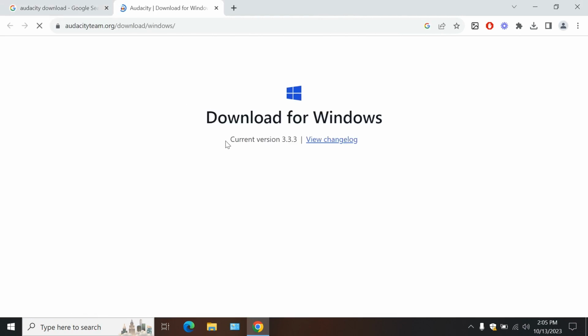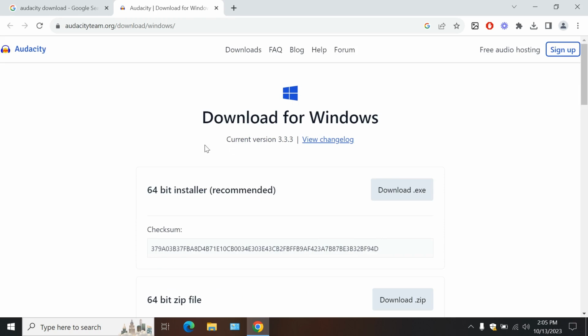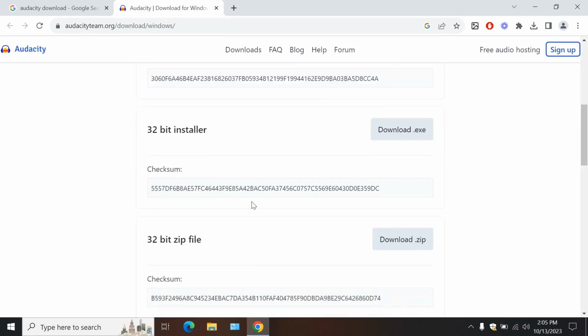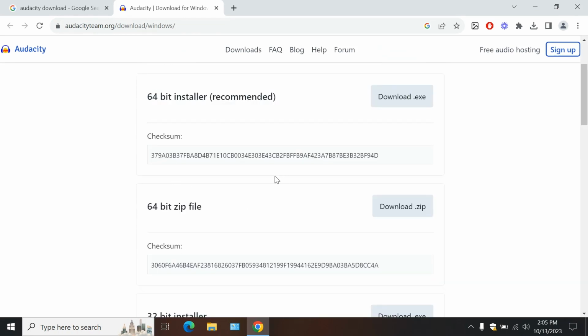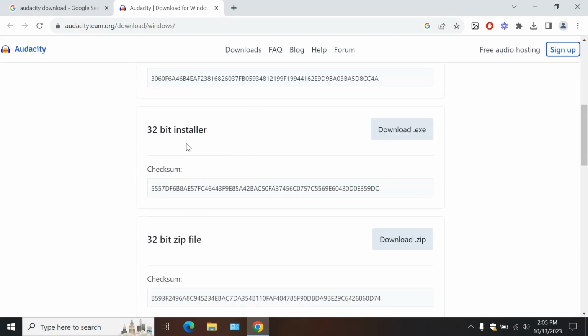Once you click on it, the official website audacityteam.org will appear, and here there are multiple files to download. If your system supports 64-bit, you have to download this 64-bit installer. And if your system supports 32-bit, you have to download this 32-bit installer.